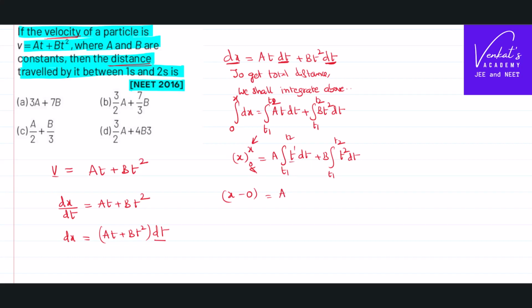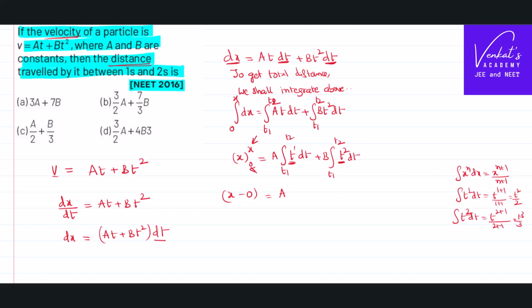I shall know the formula. This is t power 1 dt. What's the formula that we have? Integral of x power n dx equal to x power n plus 1 by n plus 1. Now integral of t power 1 dt, in the place of n you are having just 1. So t power 1 plus 1 by 1 plus 1. That is t square by 2. Integral of t square dt means t power of, in the place of n we are having 2. So 2 plus 1 by 2 plus 1. That is t cube by 3.